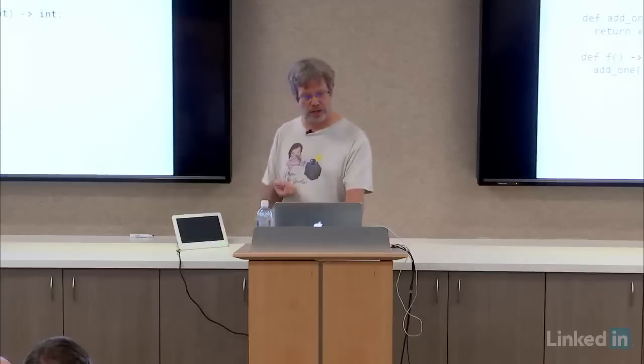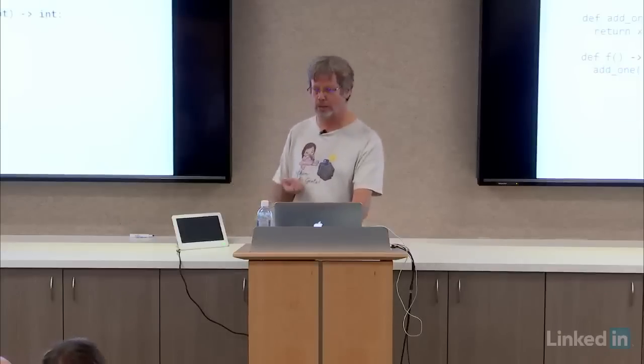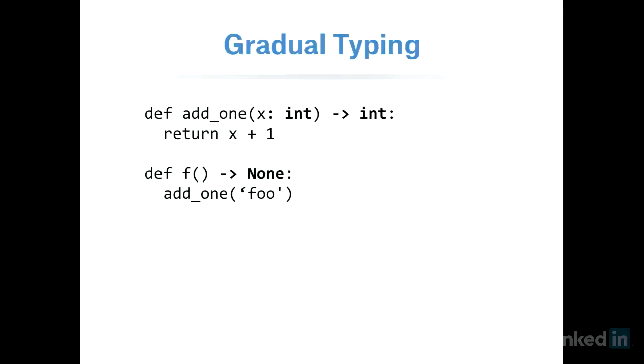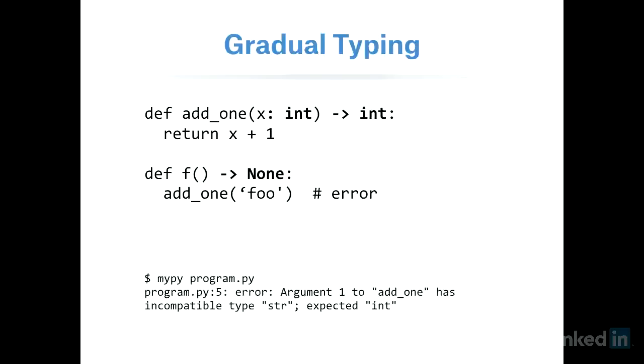However, once you've annotated both sides, Mypy will actually tell you, something's wrong here. Now we still have to figure out which one was wrong. Well, it's pretty clear in this case that the function was really meant to work on integers, so the call side is wrong, and we can now go fix it. I'm not going to explain much about that.